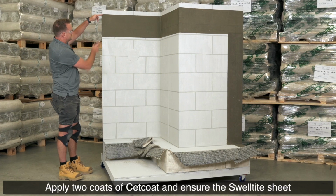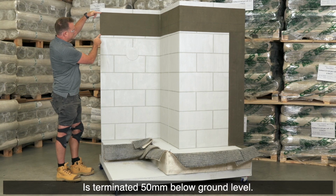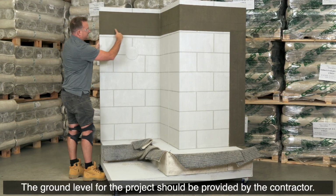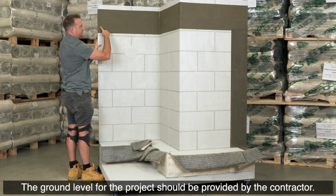Apply 2 coats of set coat and ensure the Swelltite sheet is terminated 50 mm below ground level. The ground level for the project should be provided by the contractor.